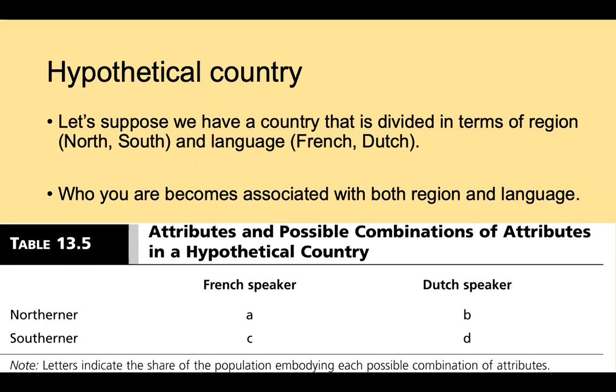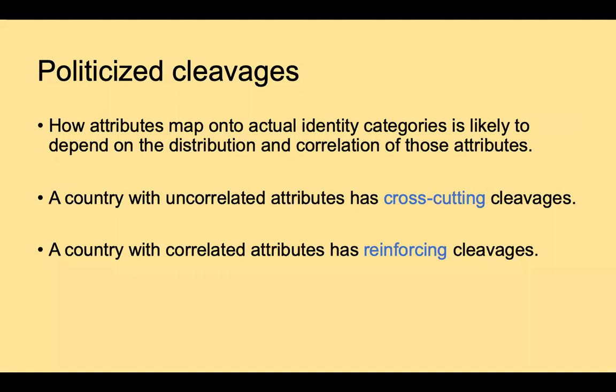But for now, I want you to focus on identity formation and the ways that different attributes and different attribute values can create different groups or different identity groups. And I want you to think about your own experience and your own attributes and maybe the values that your attributes take. And I want you to think about what is important for you.